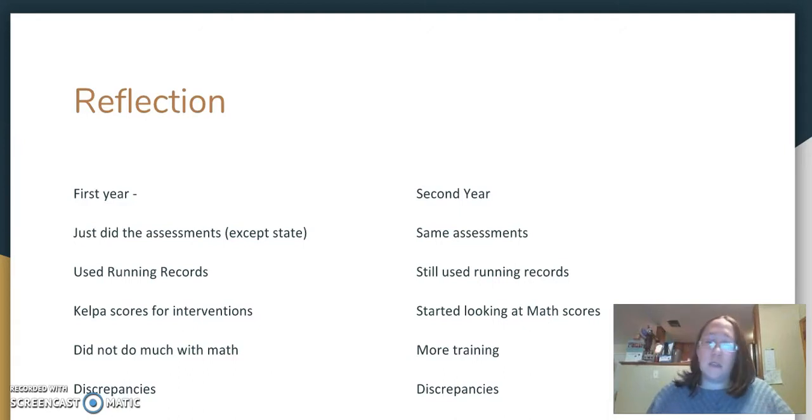Our discrepancies with the mandatory curriculum: we were not able to go out and find other things that might help our students. I know some of the other schools did it anyway, but we would get in trouble at our school. The grading on the math was all different. It wasn't the same with all the teachers. The teachers did the test differently throughout the district. So there was not a lot of cohesiveness in the school district.